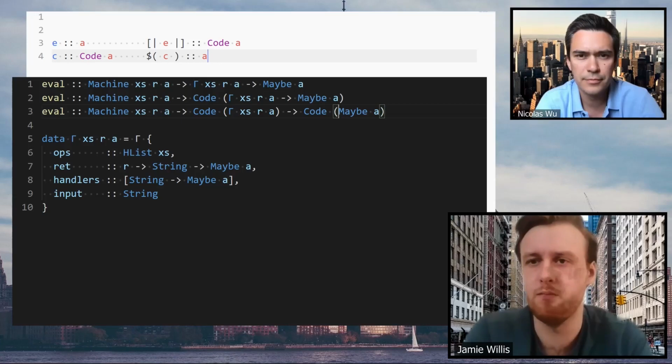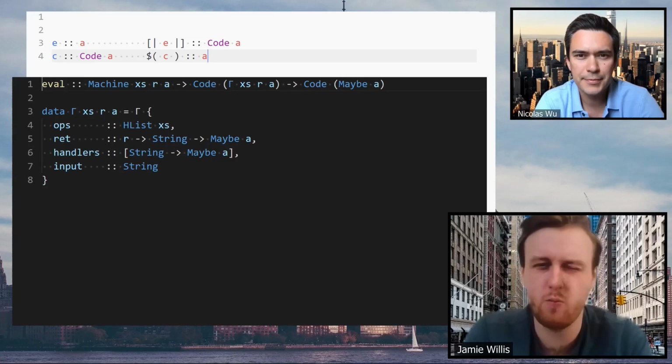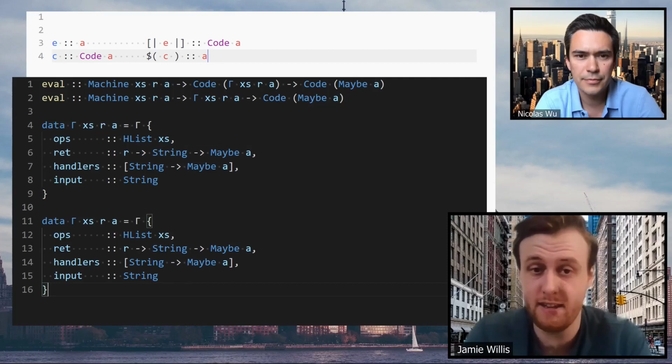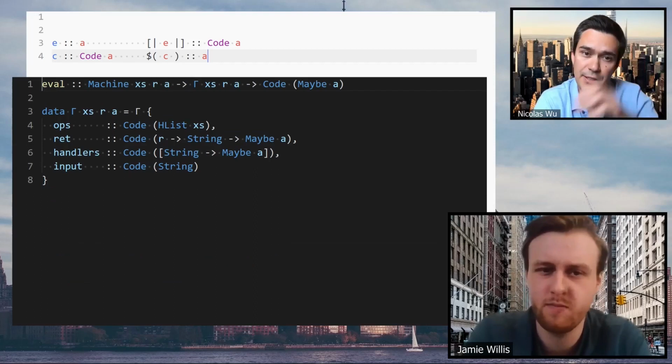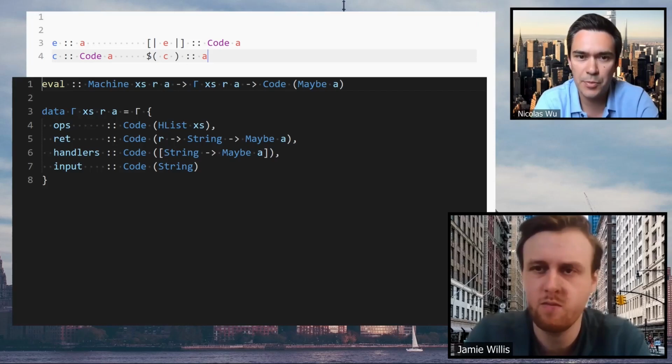That's fairly straightforward. But we should be able to do more than this, right? The machine state gamma is always the same shape, so we should be able to get rid of that at compile time too. If I push the code into the gamma, then we can ensure it only exists at compile time. Yeah, so at runtime, we'll produce a function with four arguments, one for each component, but the actual record's gone. But surely there's got to be more we can do now. Well, the fact that the HList in ops has the type Xs implies that it must have a shape that we can know at compile time. And that's determined by the instructions, also known at compile time.